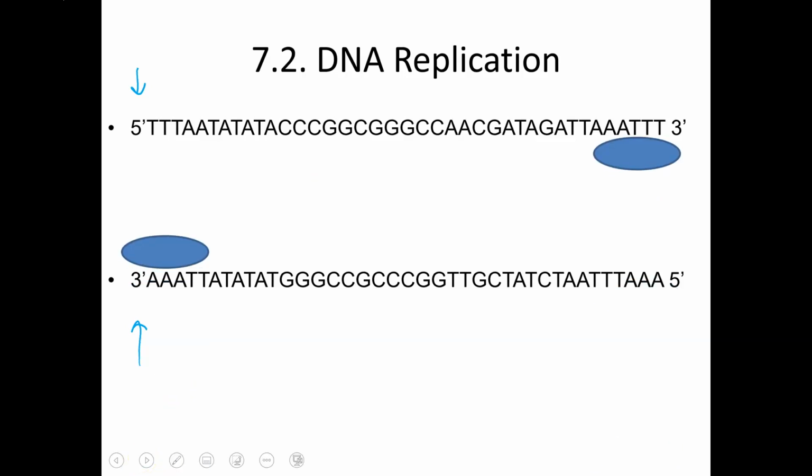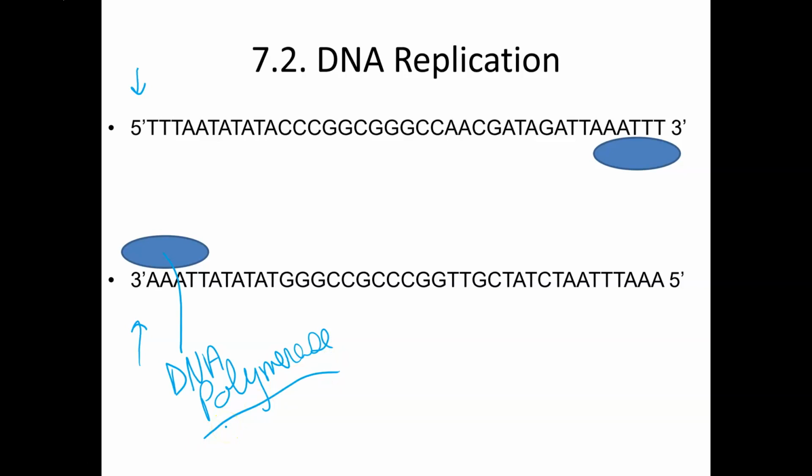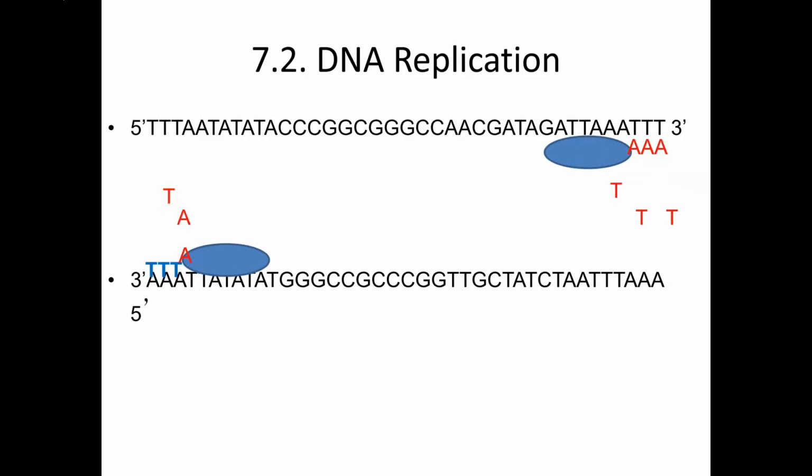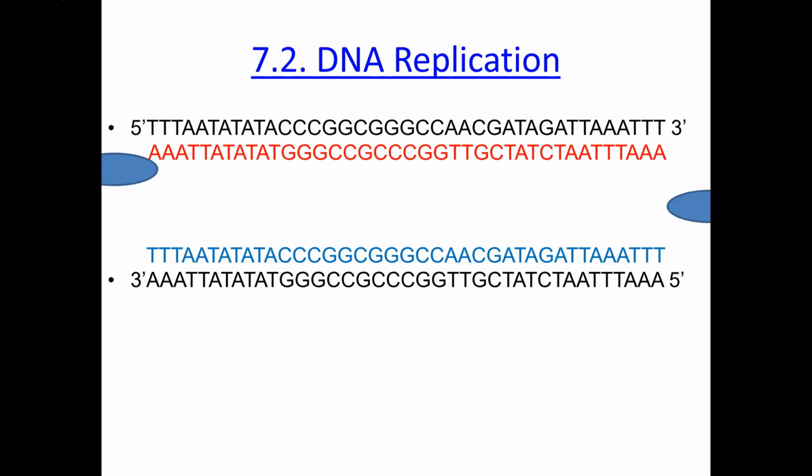This is DNA polymerase. So let me just draw a line and say DNA polymerase binds to both sides on the 3' end, okay? Now, what's happening is DNA polymerase allows new nucleotides that are complementary to the parent strand to bind. So anywhere we have adenine, thymine comes in. Anywhere we have thymine, adenine comes in. Anywhere we have guanine, cytosine comes in. Anywhere we have cytosine, guanine comes in. And this is going to occur all the way until we have completely replicated the DNA strand.